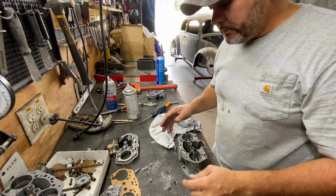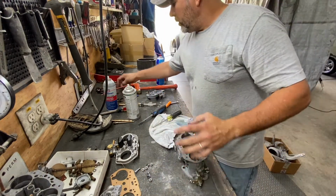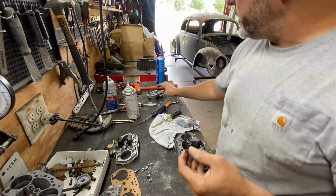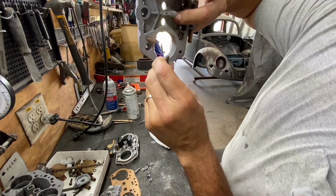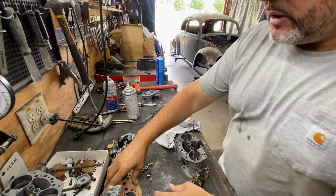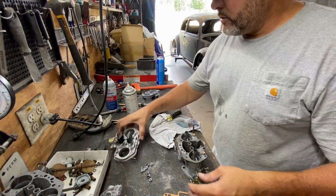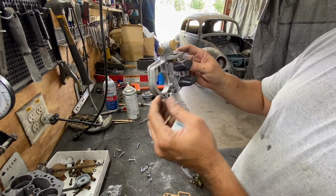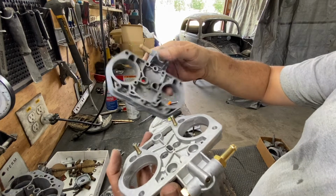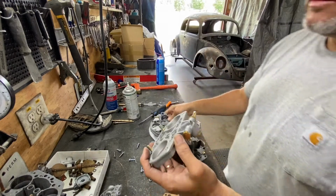Now we're going to go to the top, to the very top. But this carburetor didn't bring, like the other one, some brass washers on the very, very top to seal up this side right here. So I'm not going to put it like that, because the new one doesn't bring. So I'm just going to do how it comes. It comes with a really nice, really thick gasket. And this is the very top of that carburetor. But since I'm not gonna use this, because I want to keep the vintage look on it. You see, this is the vintage one. So I'm gonna put this one back on there.